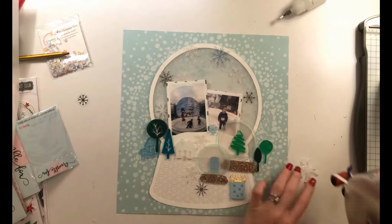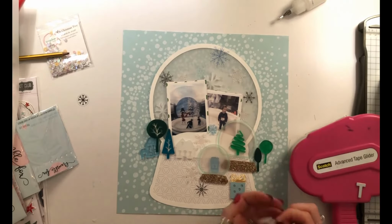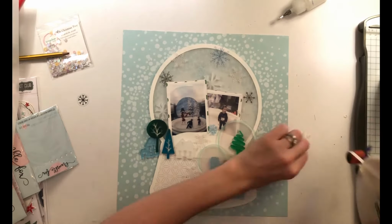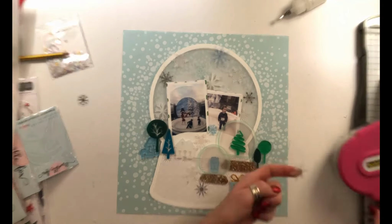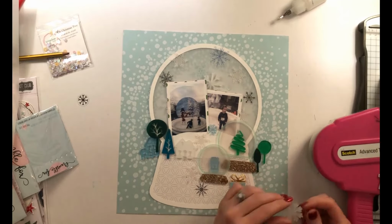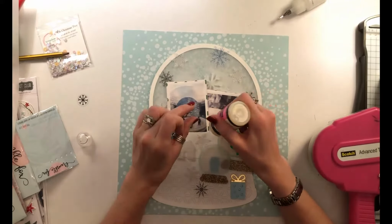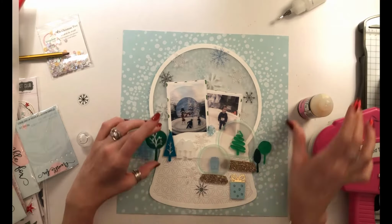So I'm just sticking everything in place now. My background of my snow globe is backed in vellum. So therefore I am trying not to use any wet glue, because wet glue warps vellum. So I'm sticking down all of my things on top of the vellum with tape. So slightly controversial that I've taped down a perspective, the snowflake, instead of using glue.